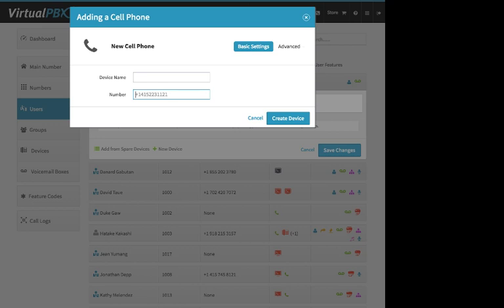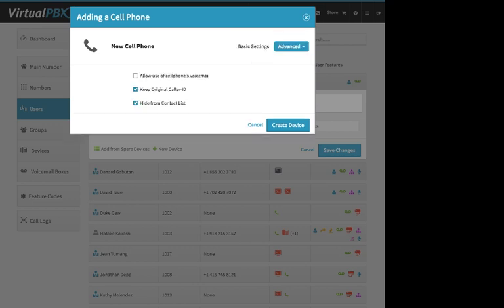At that point, you'll hear the system say, "This is a forwarded call. Please press 1 to accept the call." You press 1, you start talking to the other person. If you don't press 1, the system isn't going to connect the call to your cell phone, and instead will eventually either send it to a different device on your user or send it to your Dash voicemail, i.e., you're in the middle of an important meeting with whoever. You can't take a business call right now. You let it go to voicemail.